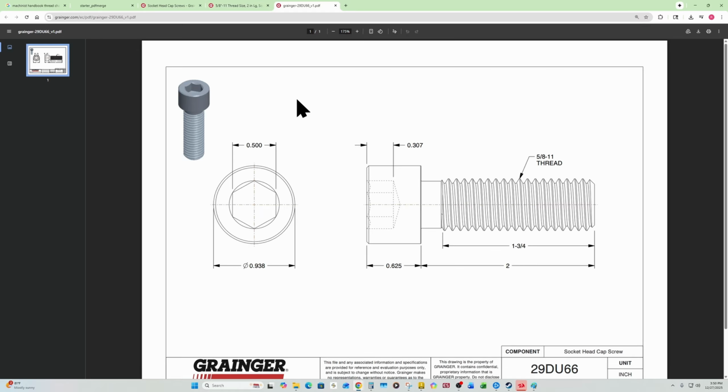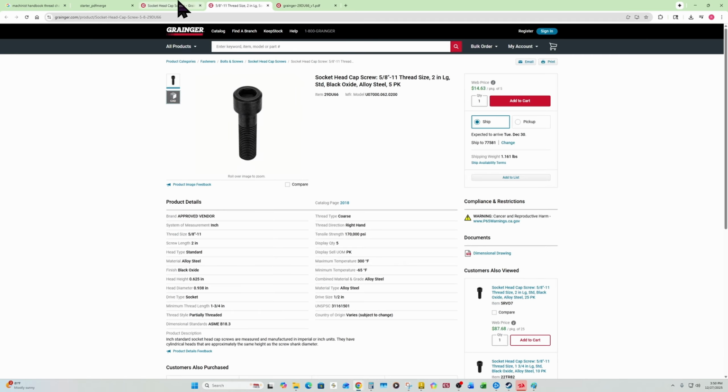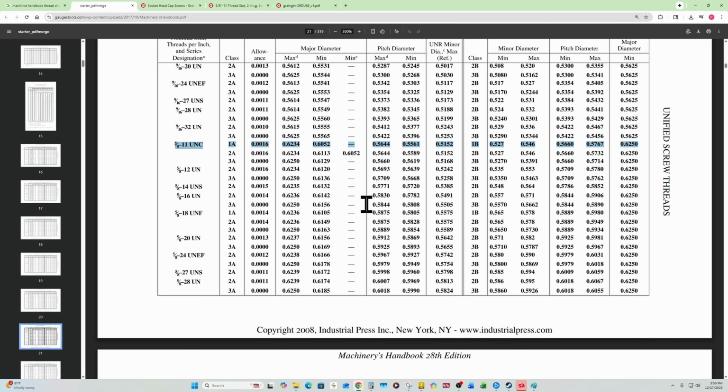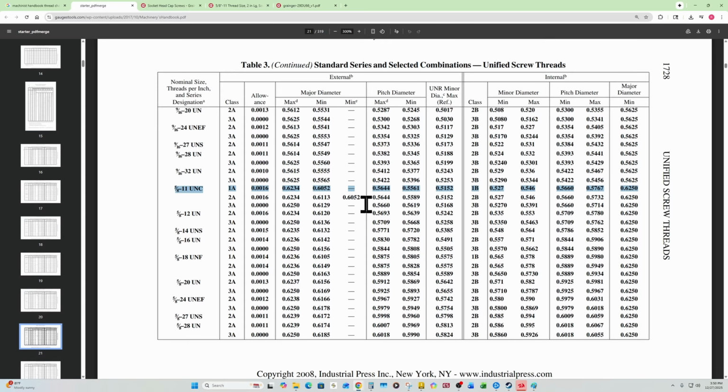So let's go to this real quick. We're going to model it two different ways: extrusion type first, and then I'm going to attempt to model it revolve style.